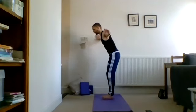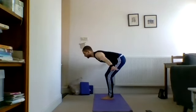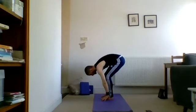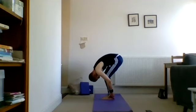I'm going to turn back to face you. Keep on facing the way you're facing. Keep on looking forward. Bend your legs more than you would usually do. Okay, I'm going to change position again. Bend your legs more than you would usually do for a forward fold to get your stomach onto your thighs. Bend those legs. Get stomach on the thighs. Then you bring the hands down to the floor on the outsides of those feet. Now if you can't get those hands down onto the floor, that's okay. You can hold on to the backs of the heels or the calf muscles.